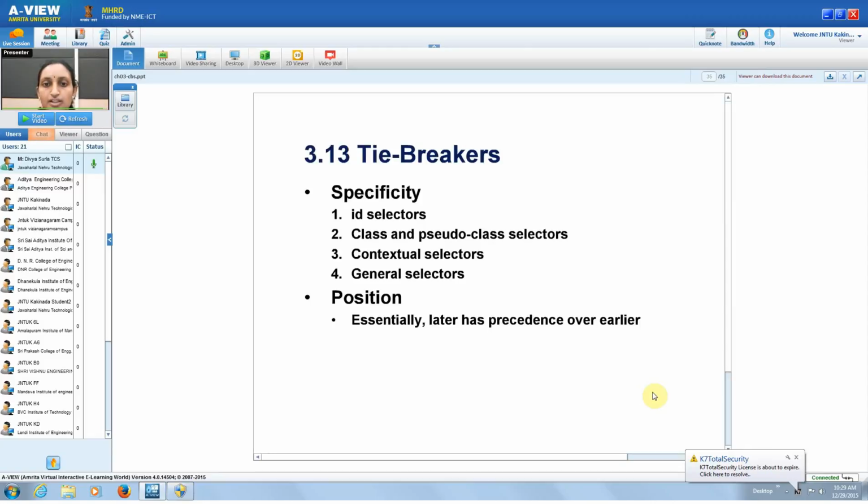These are all the things we have discussed. We have ID, classes, pseudo classes like colon hover, colon focus, contextual selectors, ordered list, unordered list, general selectors, H1, H2 tags. This is a complete overview of CSS. So practice all the tags in HTML and CSS. Till now you have done it separately. Now combine the HTML and CSS, have it as inline, or sorry, internal or document level, or external style sheets, and you can now start doing a web page.